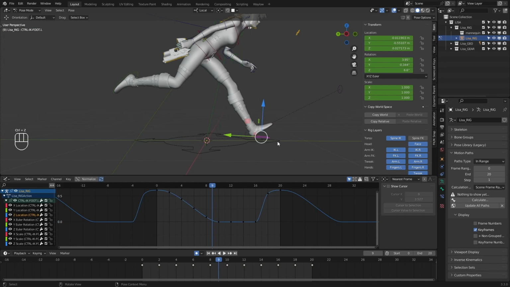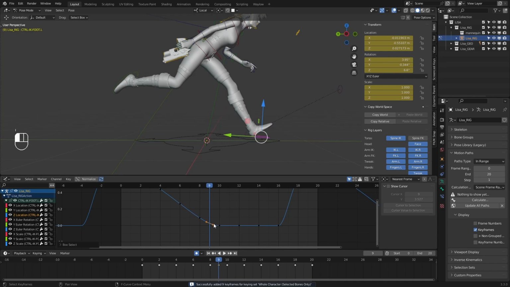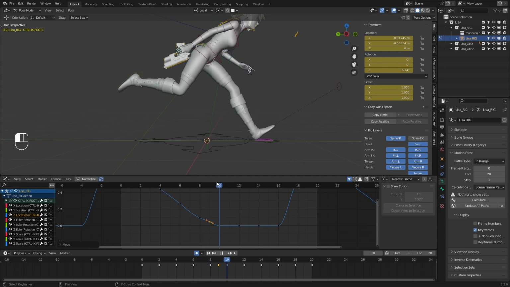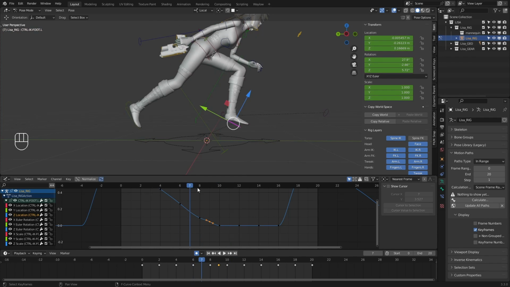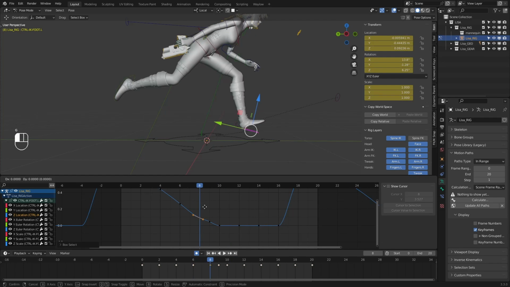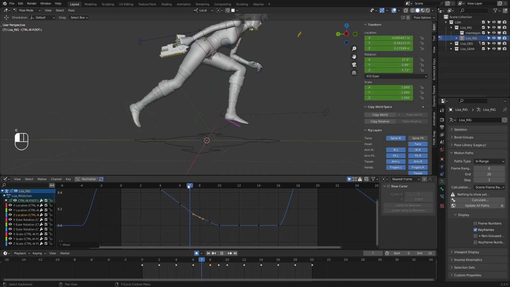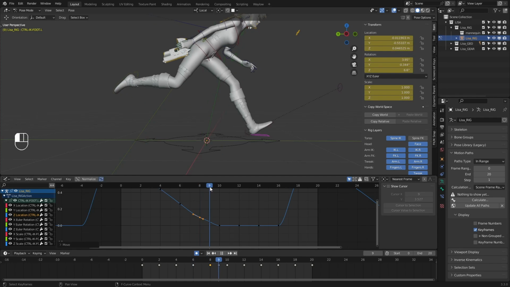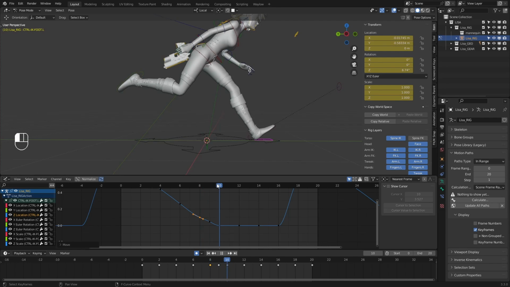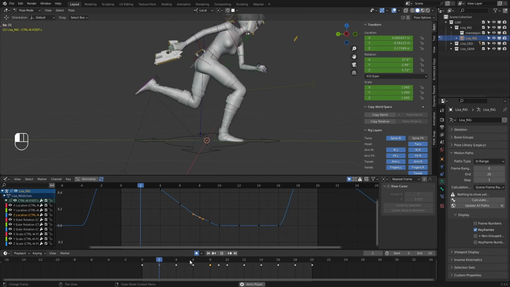Let's see. I don't know why Blender's doing this. All right. Let's bring this up. Something like that. Maybe bring this keyframe up as well, so we get a bigger gap in spacing on that drop.